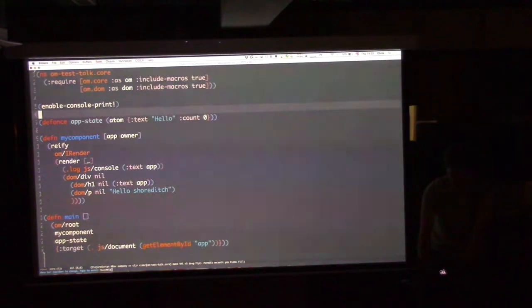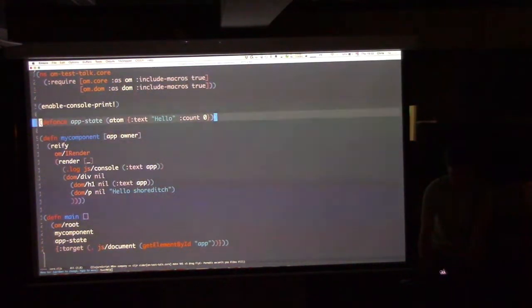If I didn't mention before, generally what you do in Om is use a thing called an atom, which is a mutable reference to immutable values. So this is one of the things that you do change in Clojure. The value inside is immutable, but the app state itself is a reference to some other value. So when you want to change it, you pass in a new function. You can update the state, and it's kind of specific.